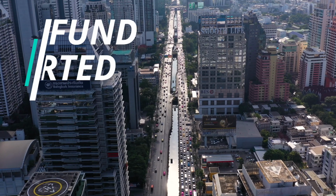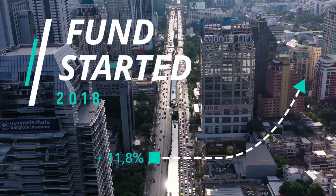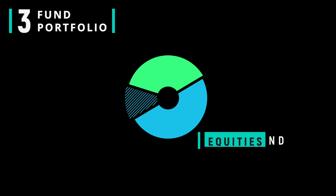The fund started in 2018, and since then, its average annual total return has been 11.82%. The Fidelity Zero Total Market Index Fund is a total market index fund, which means it tracks the total US stock market. So this will be a great option as your core equities holding in your 3-fund portfolio. However, there are a couple of things I do want to note with this fund, especially in comparison to the 2 other equities options I'll cover here in a bit.